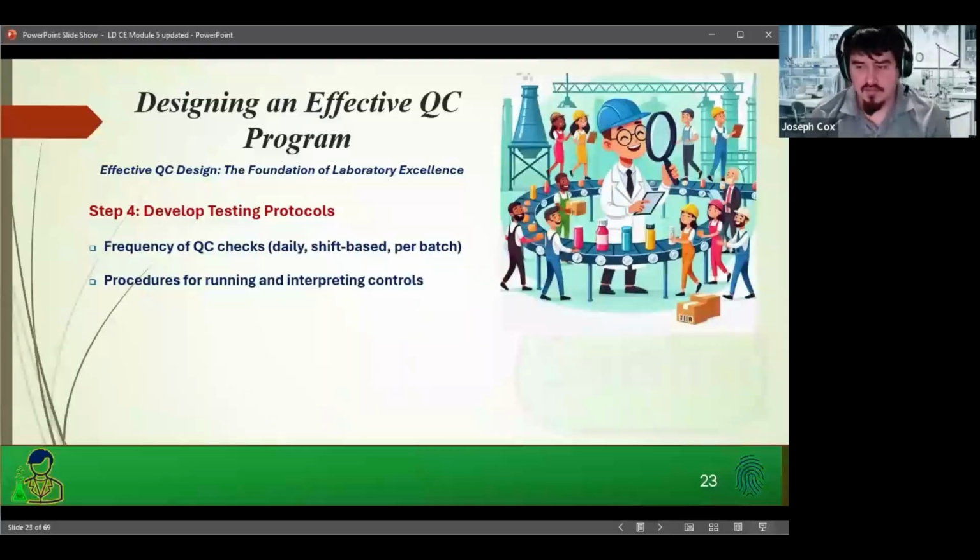If you're doing something, you should have a justification for why you're doing it, especially if it's on the lower side of stringency. If you say, oh, I only run QC when it's the full moon on the second day of September, then you've got to have a justification. If it doesn't make sense, then it doesn't make sense. They're not going to buy it. But typically there's an industry standard, or industry best practices, I guess.